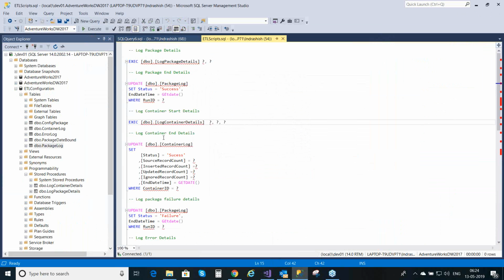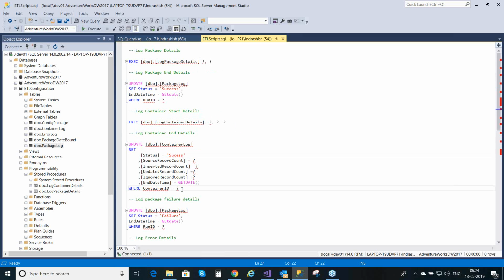Okay. So here in log container details, you see there are 3. In the log package details, there are 2, but container details, there are 3. Here, when you're running this update statement, there are 1, 2, 3, 4, 5.